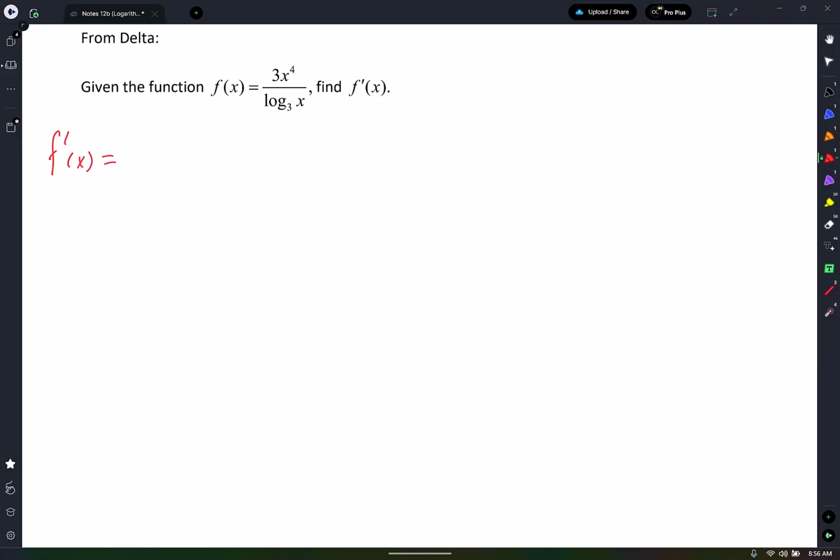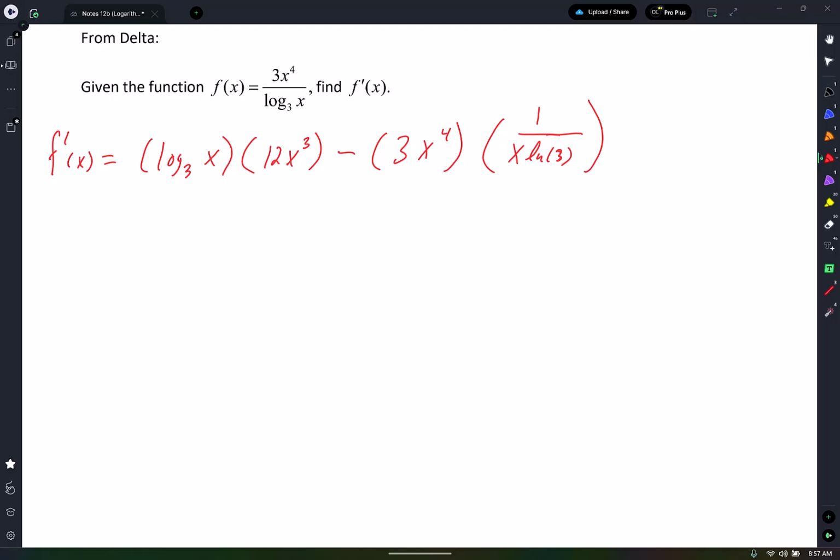All right. Bottom times derivative of the top. Started from the bottom, now you're here. So, bottom, derivative of the top. What's the derivative of 3x to the 4th? 12x cubed. Tough crowd. Plus or minus? Minus top times derivative of the bottom. Now the derivative of the bottom, I have a base on it, so I'm going to write what? 1 over x. No, not log. Actually, you can make a case for log, but right now it's just ln. ln 3 times 1, so there it is. All this is over log base 3 of x.